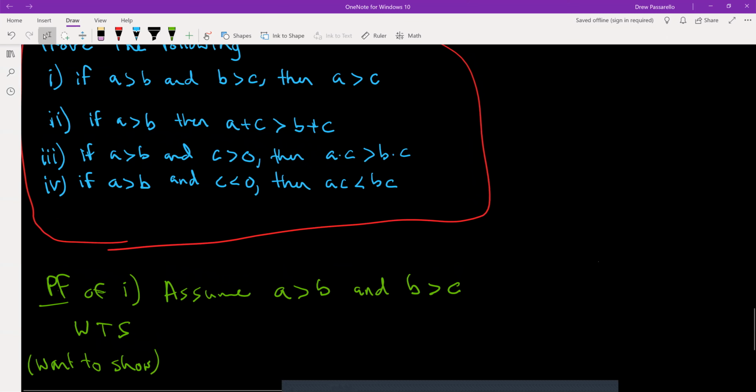And these first proofs could be worded a lot more quickly than how I'm doing it. This is just to explain the thought process while doing the proof. So it's not the most elegant proof, but I figured it might help to see how my mind goes as far as trying to break down the proof. So we have A is greater than B, B is greater than C. We wish to show that A is greater than C. Now, what does that mean? Well, what does A greater than C mean?